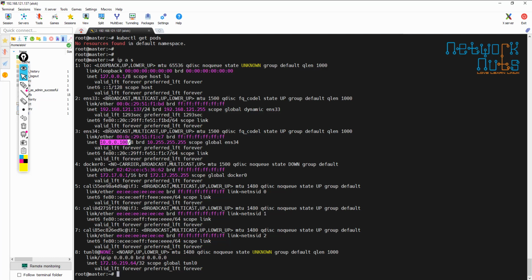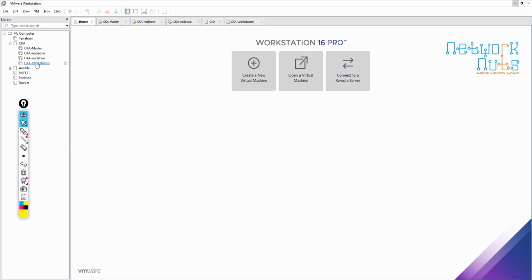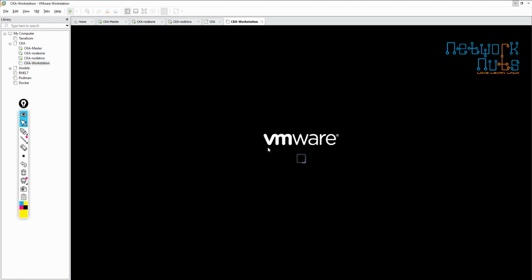So what I had done, I had created one more machine for you. This one, workstation. This is a machine which is in the same network. So these are my three machines: master, node 1, node 2. I start this machine. This is Ubuntu desktop, whereas the manager, node 1 and node 2 are Ubuntu servers, because we don't need desktop on the servers. This is a fresh machine which I had installed. The only thing I had done is give it an IP address of 200. Let it start.